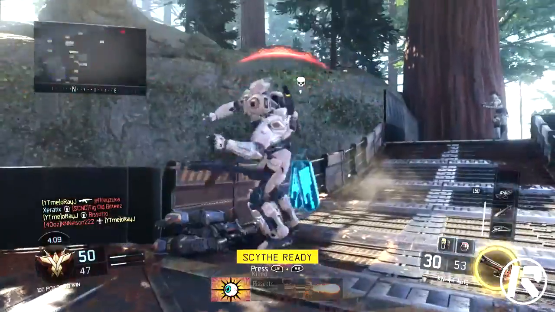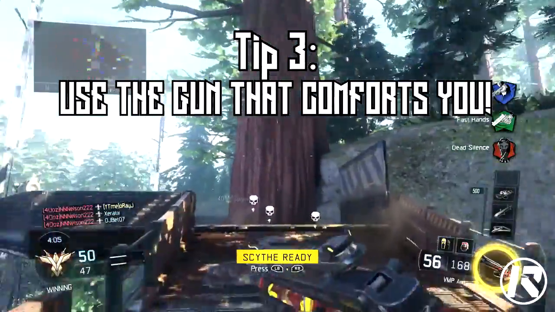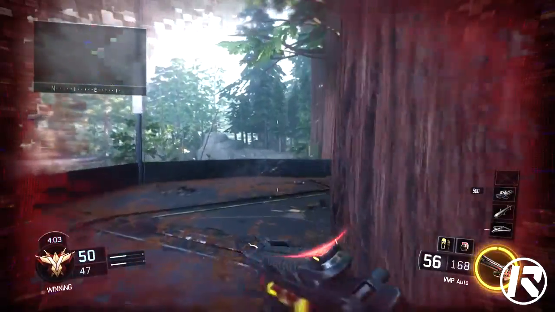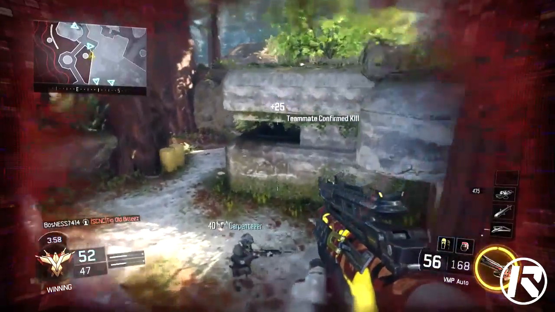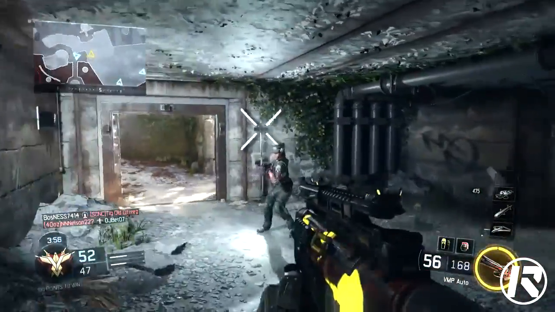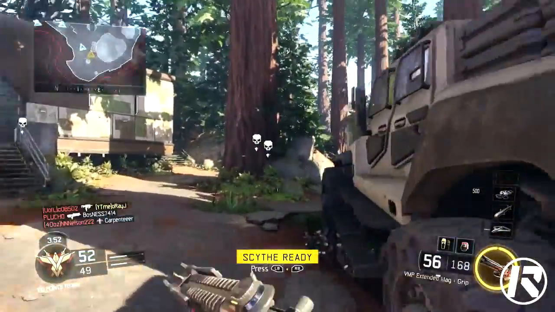Moving on to the next tip, which is use the gun that's more comfortable for you, guys. There's tons of guns in Call of Duty Black Ops 3, and you have to find a gun that fits your playstyle, you know what I mean? If you're a person that likes to push a little bit but don't like to push all the way, then an assault rifle is good for you. If you like range weapons, assault rifles are good for you, you know what I mean?